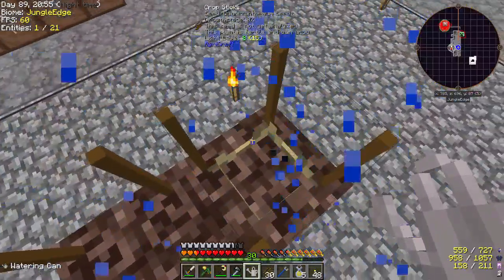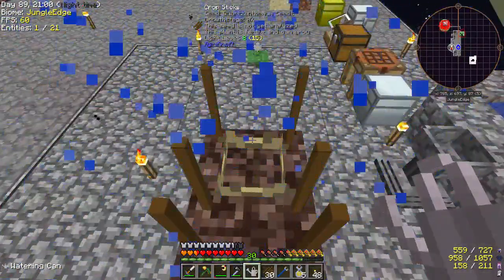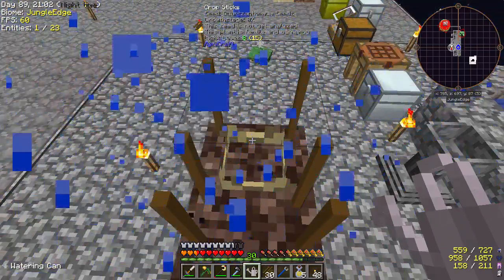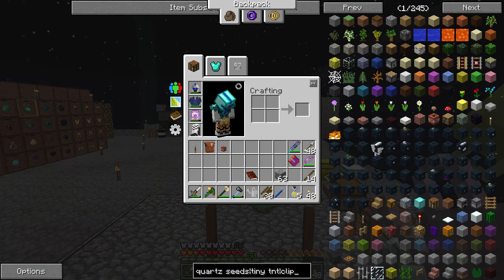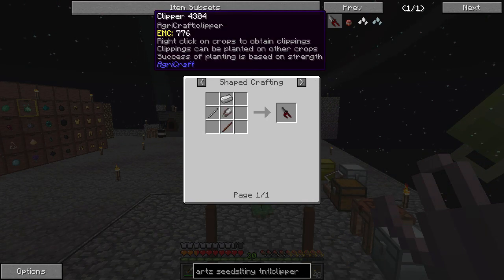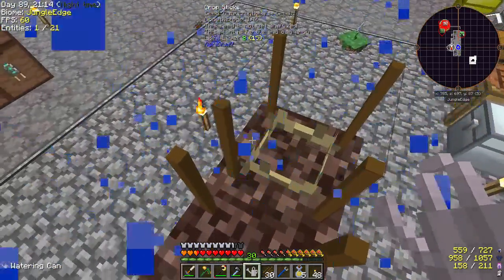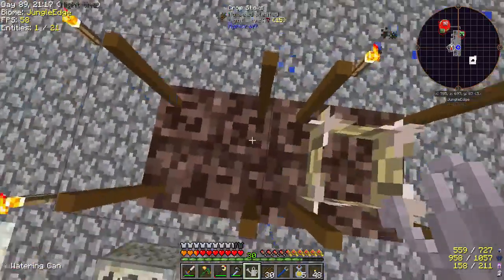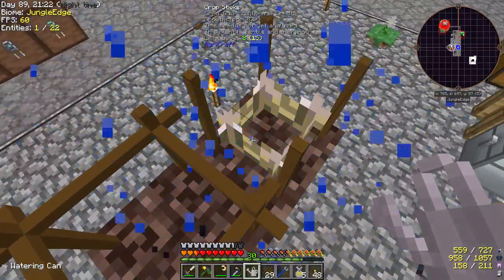Wow, this is going to take forever to grow, evidently. I just want to duplicate this seed. And does this pack have clippers? It does. We could use clippers, but that's not guaranteed, unless they're 10-10-10. So we're not going to do that. Just do this, and we're going to stand here for a moment.